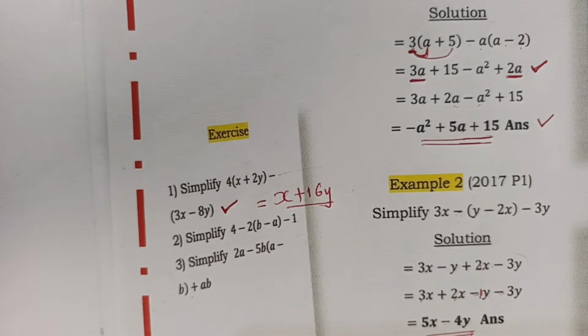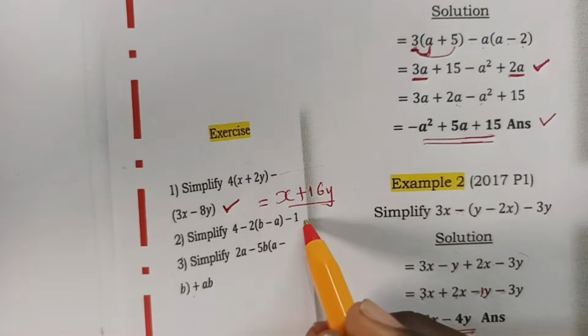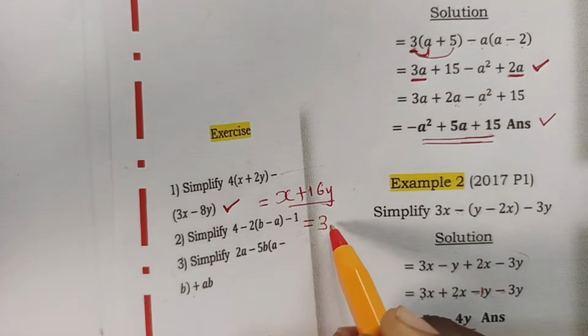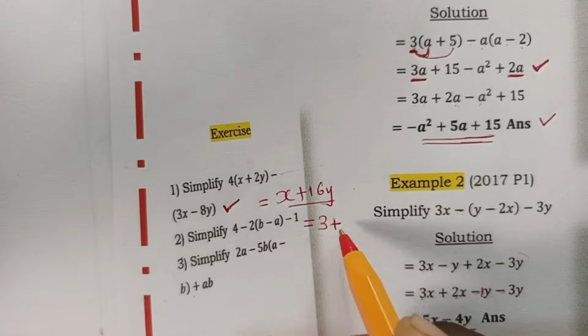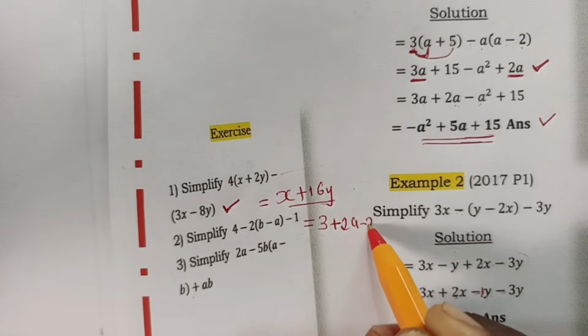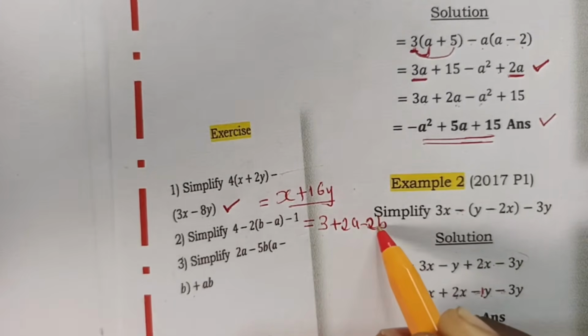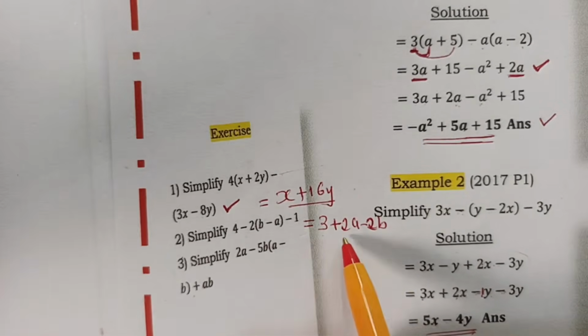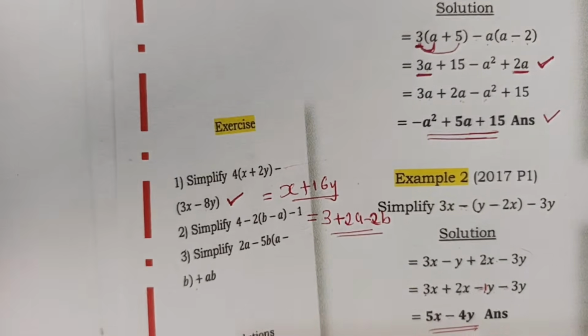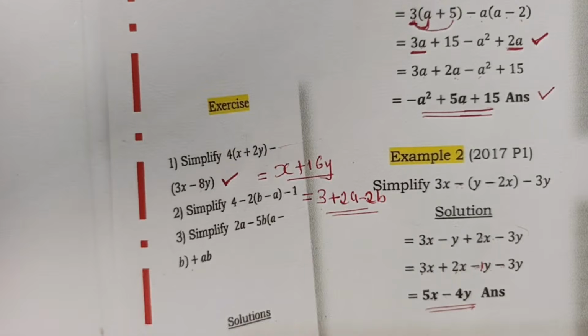All right, Shabab. 3 minus 2b plus 2a. All right, good. That's it. Even Octavia, that's good. Thank you so much. So the answer for this one must be 3 either plus 2a minus 2b. You can interchange this, it's okay, but this is the answer. Let's go to the last question.